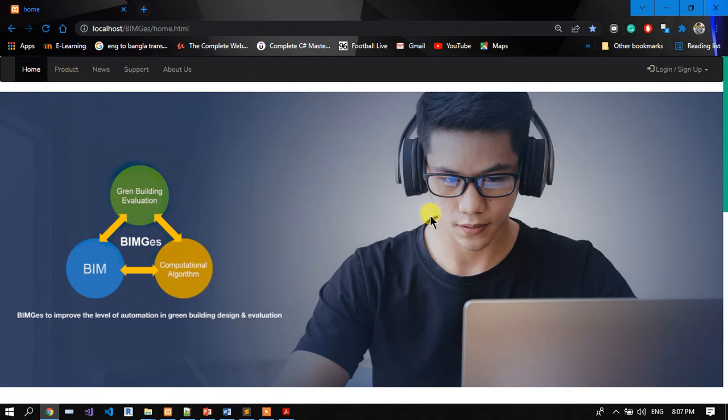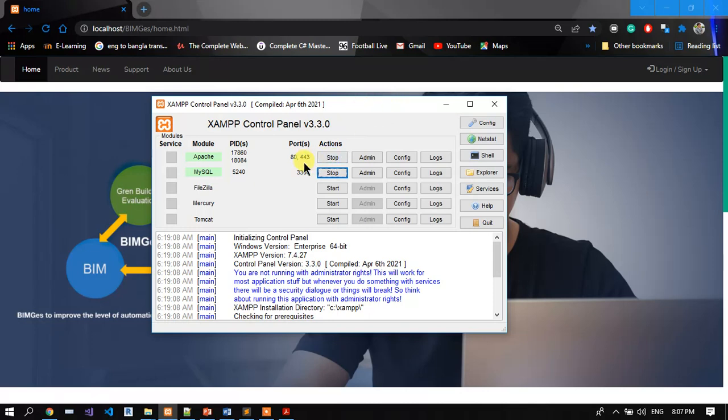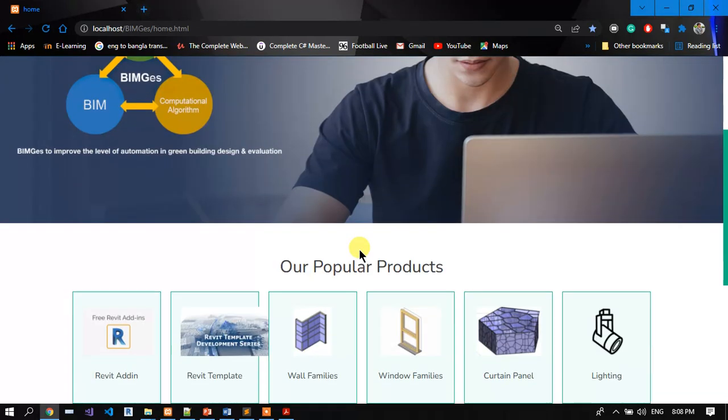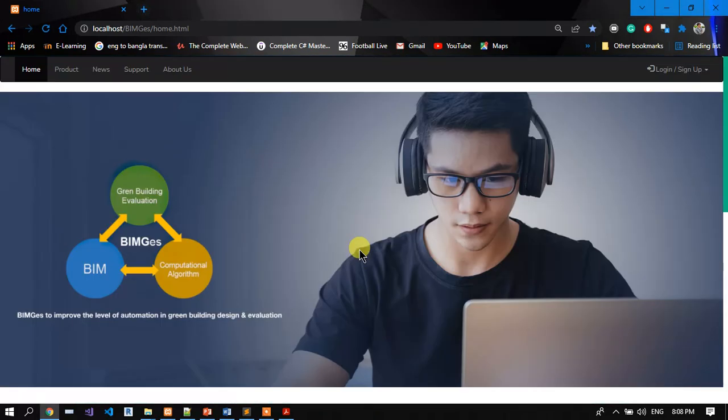Okay. Now the one last thing I want to show you for now is the database that I have connected here in XAMPP. You can see my database in MySQL, and Apache is already running, so that's why I could show you the login and sign up info with three different users in here. So this is my database. Right, Doctor, this is my website, the design of my website so far. I'm still working on it, still recreating it, still developing it. And soon, inshallah, I'm going to show you the rest of the parts as well and the complete website.